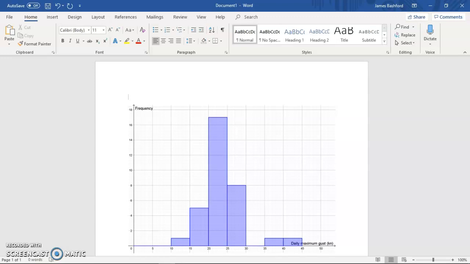and then it asks us to give a title for this, so we can just give it the title, what it's about. So it's daily maximum gust from the south at Heathrow, May to October 2015. Okay, then asks you to save your work, so you will want to save this Word document as well as making sure you've saved an updated version of your Excel if anything's changed in there.